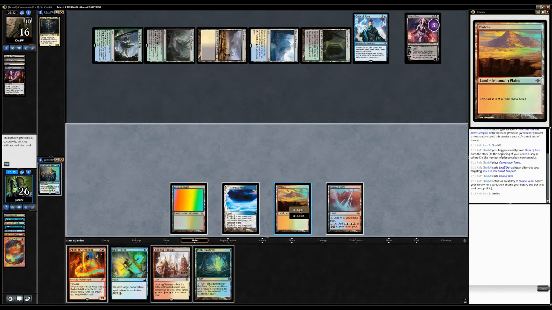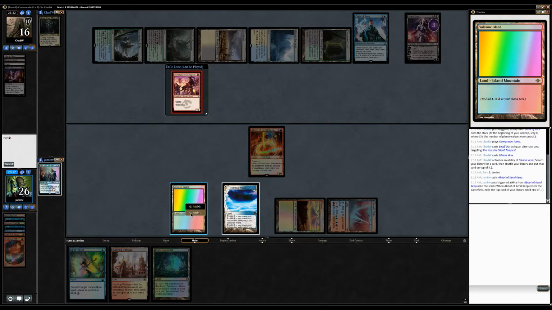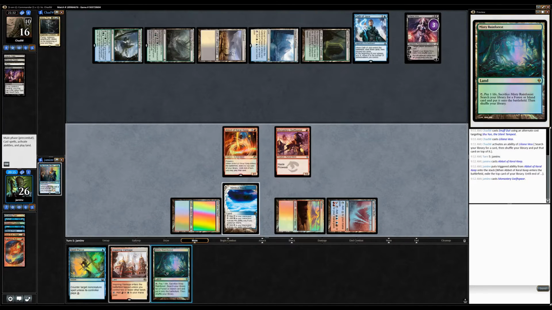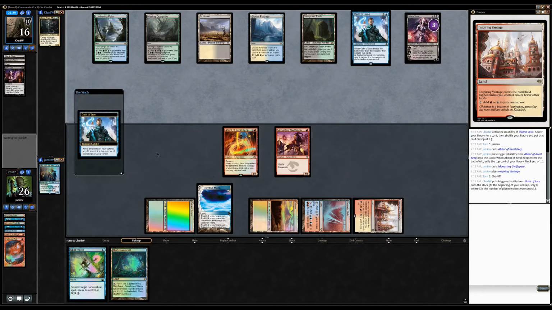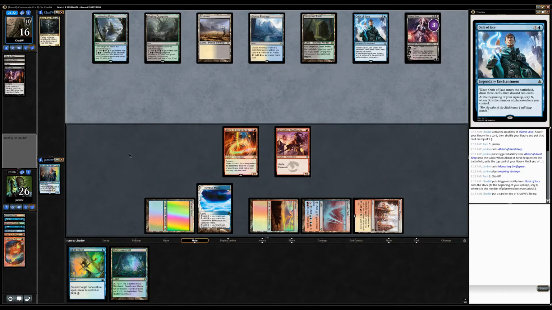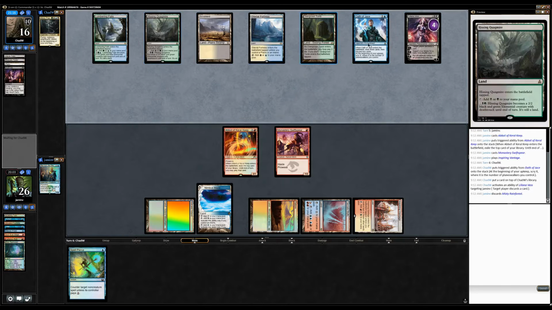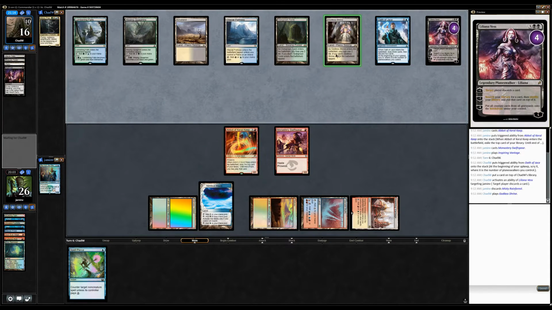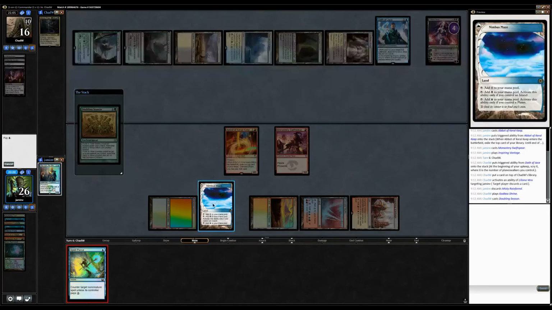Alright, let's play the Abbot, and play the Vantage. Wonder what they fetched. Get rid of the land. And Johnny or something else? No. Not interested.